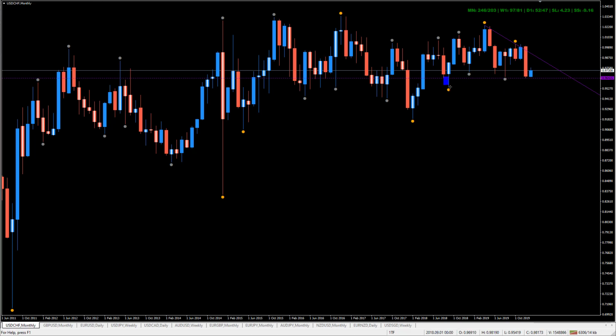Okay, so we're going to mark off from here to here, and I'm doing that because this was an area of monthly demand. Price poked into it, so the beginning of the buy zone was changed from here to here. Okay, so this is where you look to buy again the next time. We move it down to here. Price came the next time, we move it lower. Then price came a little bit lower on this last test.